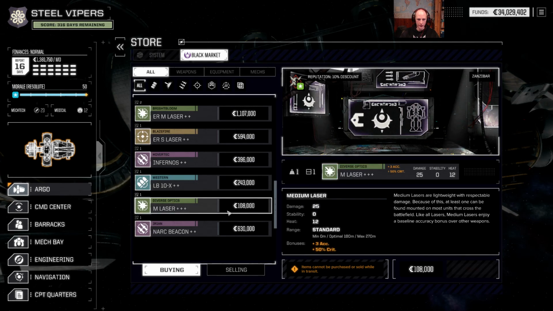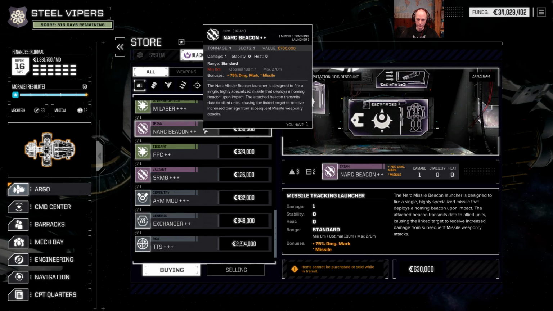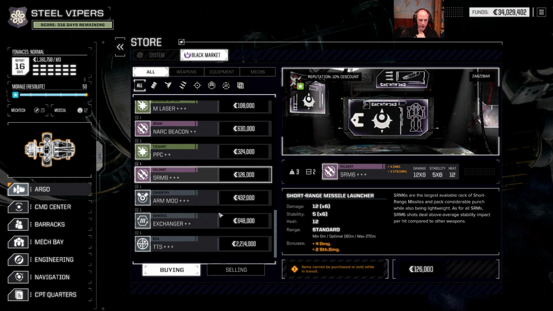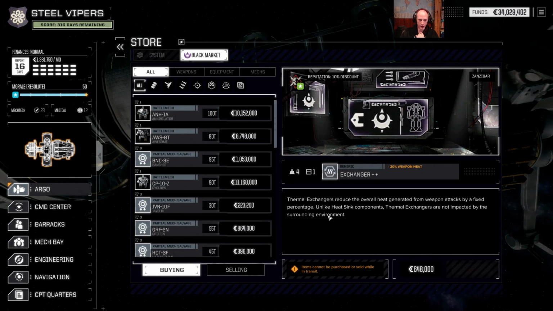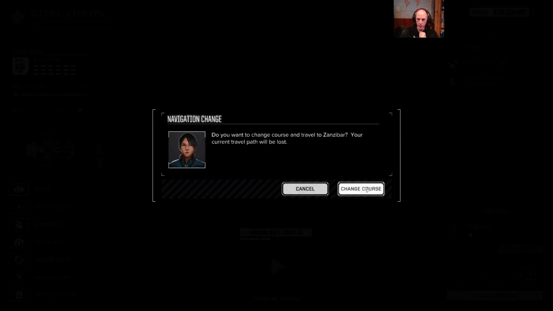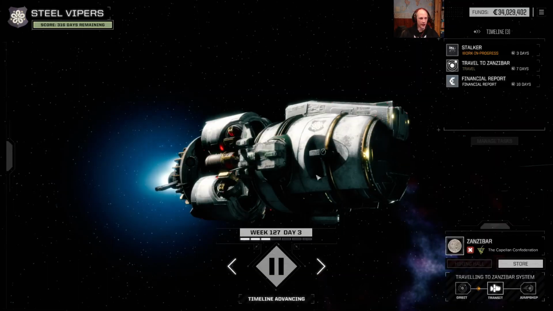And yeah, we've got the LBX-10, Narc beacon, good heat exchanger. Yeah, it might be worth stopping off for the stuff that's here in the shop. That heat exchanger alone could be worth a layover, and there's lots of other things here. Yeah, there's just a lot more in the shop that's good for shopping. All right, so we're going to land on Zanzibar.